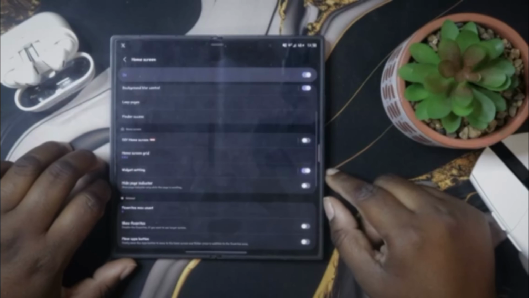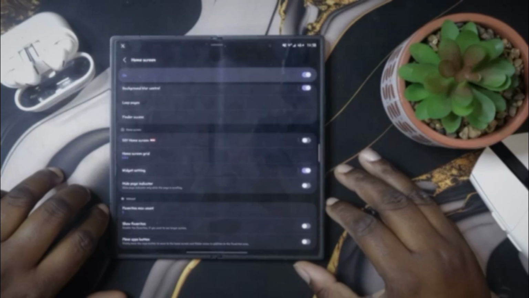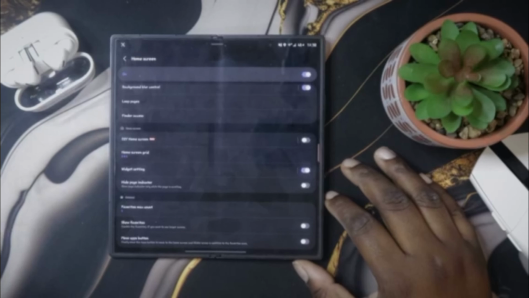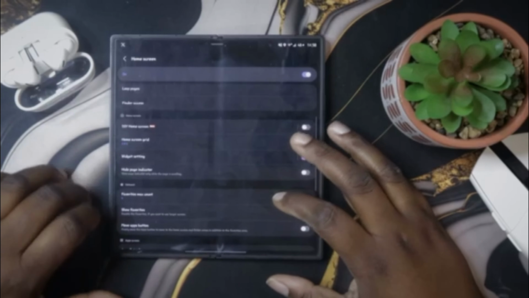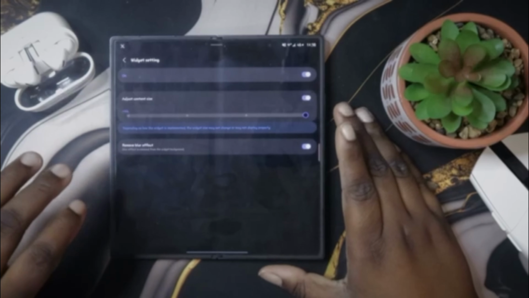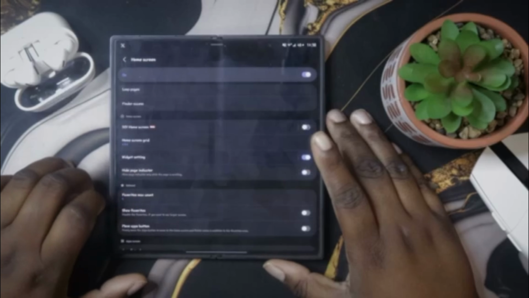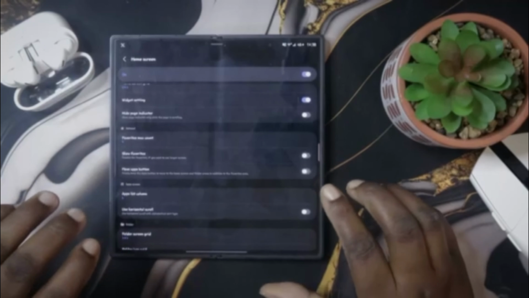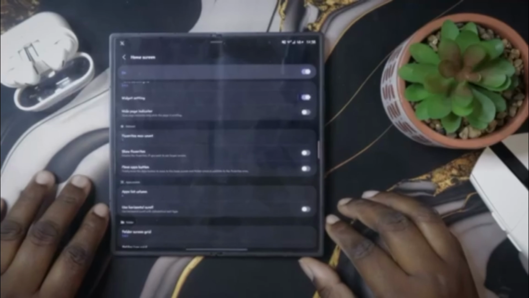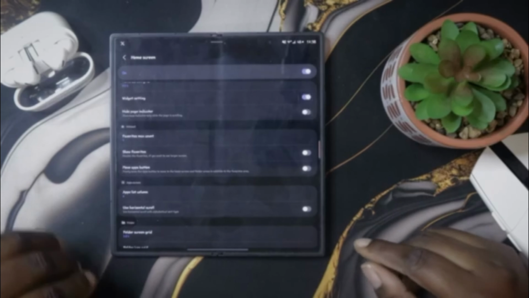Then I also, on the inner display, I currently have a home screen grid of 5x6. My cover display, it is 7x7. I have widget settings. I have that all the way up to 110. I have remove the blur effect. I do not have a dock at the bottom of my screen because I like the cleaner look. It makes it look like you have more access to using your device, more screen real estate.